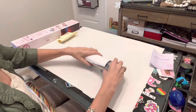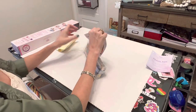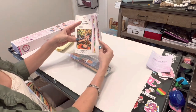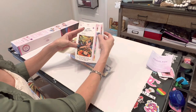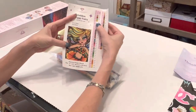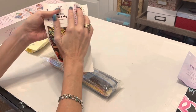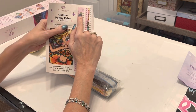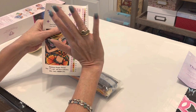All right, so what is included in your canvas is the toolkit, this amazing sticker. This entire sheet is a sticker sheet. We've got 55 colors and 4 AB drills. These are individually cut stickers so that you can put them on your containers in order to kit up easily. And these remove off your containers when you're done diamond painting like a dream.